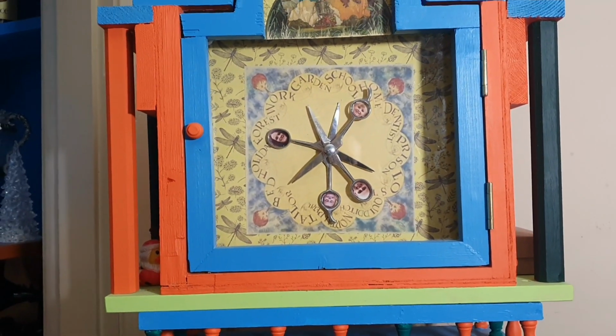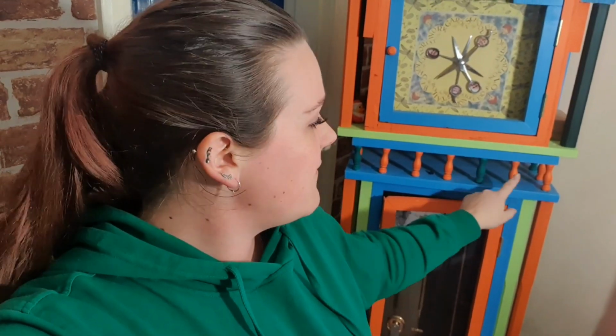So I had to have a look and a shop around on the internet. I actually found these little spindles on AliExpress, and they were quite cheap as well, which was really cool. I found a load of these. I think I typed in something like tiny wooden spindles. For some reason I can't get links off AliExpress to put in a description, because I know that from another DIY I've recently done, the Hermione's necklace. I said I'd put the links, but I couldn't get them, and what I previously bought won't be on there now. But it's something like wooden spindles or wood for crafts, things like that.